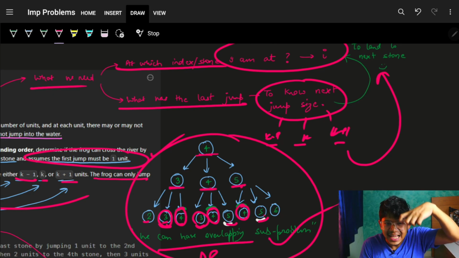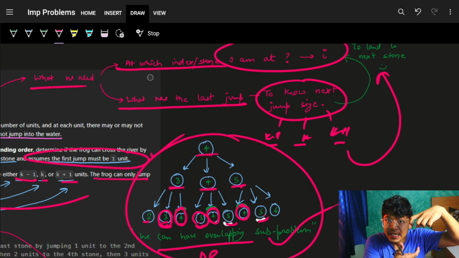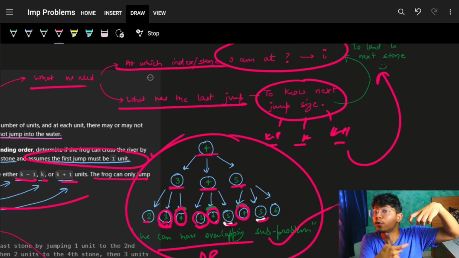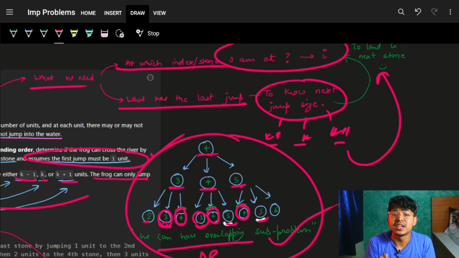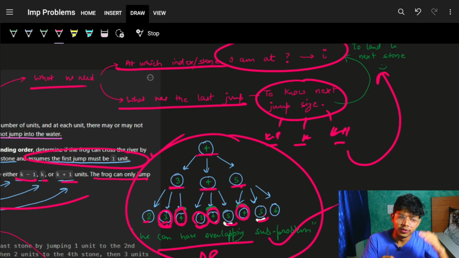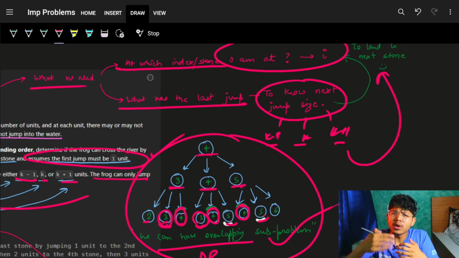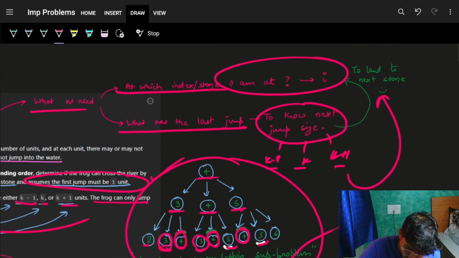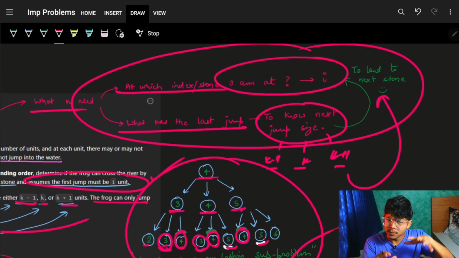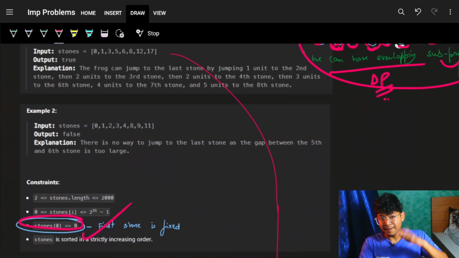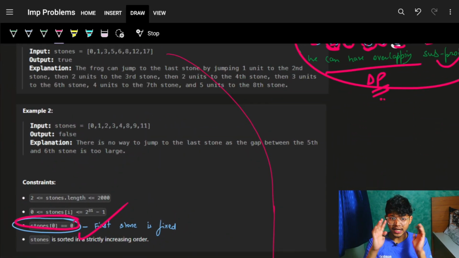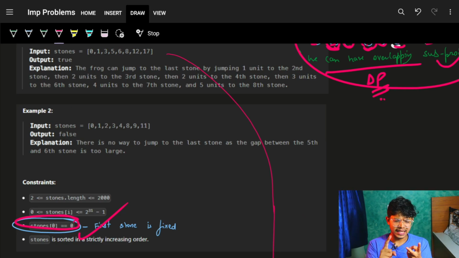At an index I can have a stone, let's say 14, which means I have a stone at position 14. The index is 5, and let's say at index 6 I have a stone at location 18. So I'm asking what is the next stone I'm landing at. These are the most major things we can use in the problem. Now we have understood the major crux and got the entire intuition: I will apply DP, use my last jump, and use the indexes.